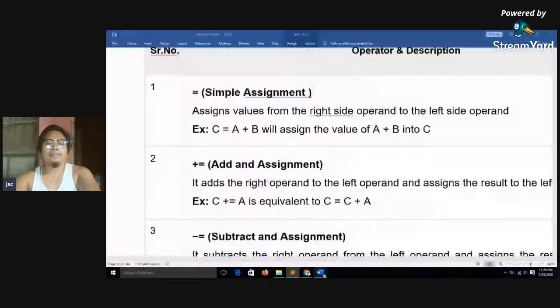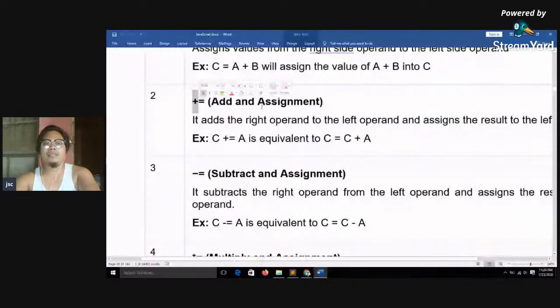And then plus equal, add and assignment. It adds the right operand to the left operand and assigns the result to the left.